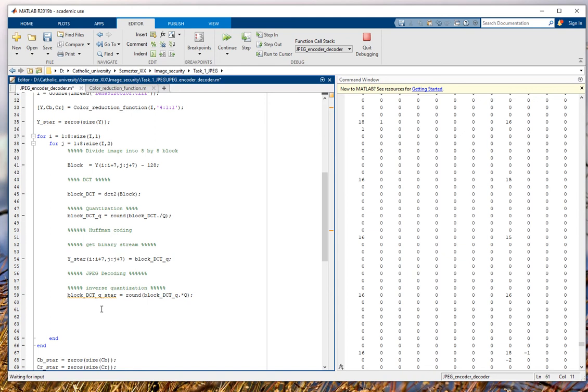So the next thing I will need to do is the inverse DCT.